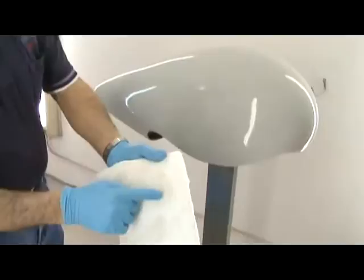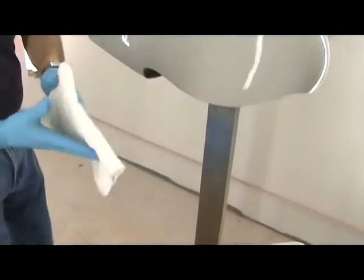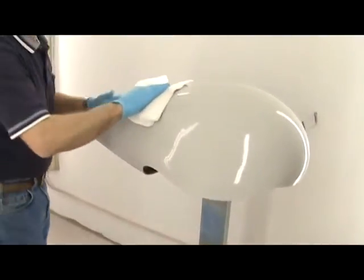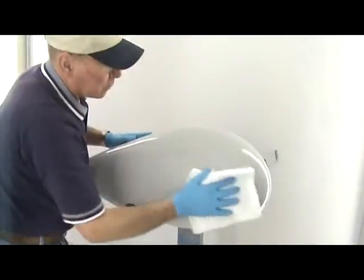See that, even with the lacquer thinner, we still got a little bit off there with the heavy duty cleaner, and that's the reason we want to go back with that. The heavy duty cleaner is a very good cleaner, and it takes a lot of stuff that other solvents won't get off.